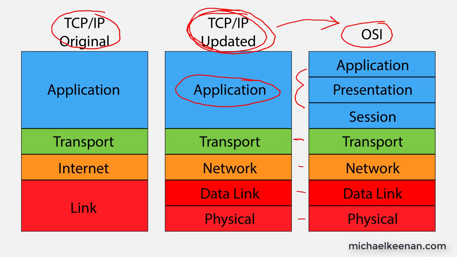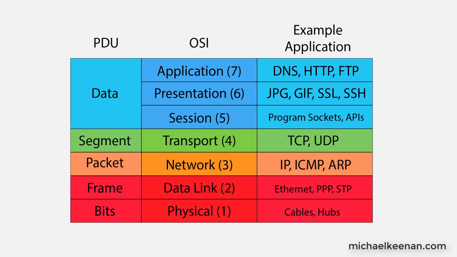So let's take a closer look at the OSI model. So here you have the OSI model broken out into its different parts. You have the layers, they run from 1 up to 7, bottom to top. The application layer is layer 7, the physical layer is layer 1, and so on and so forth. Each layer has its own protocol data unit, and that's what PDU stands for.